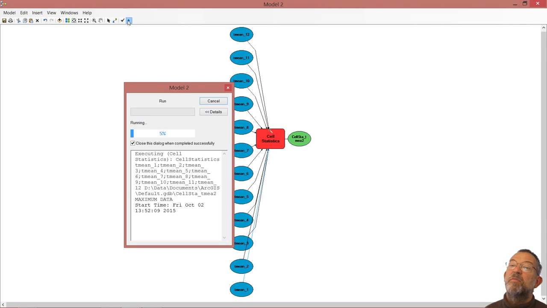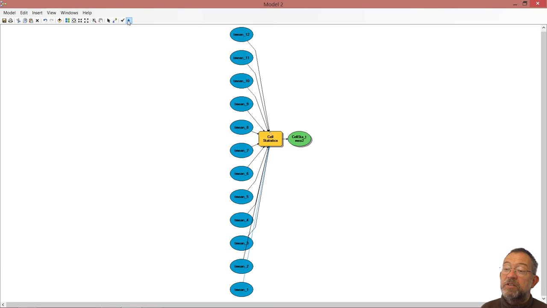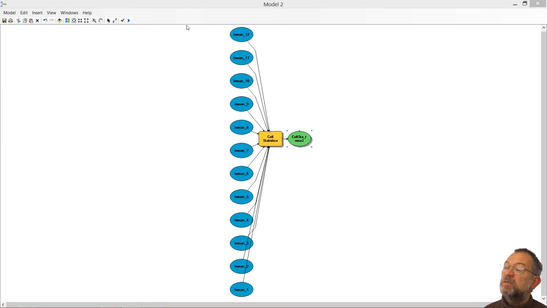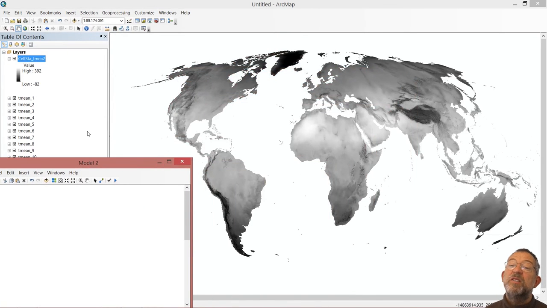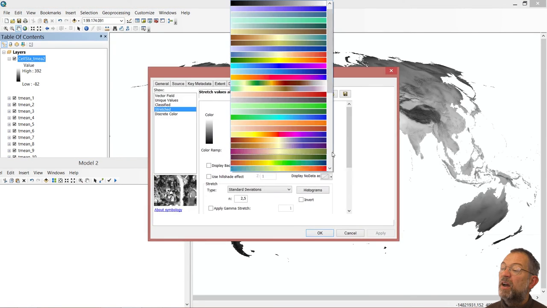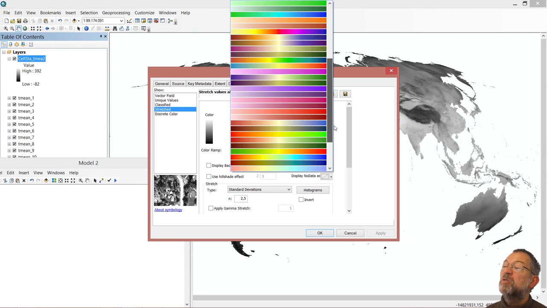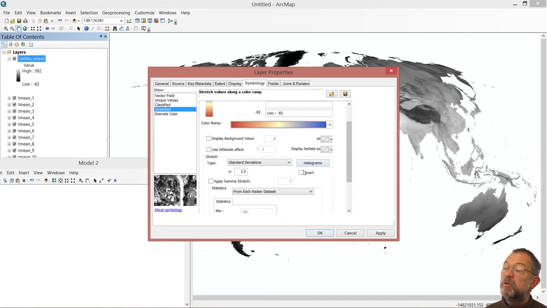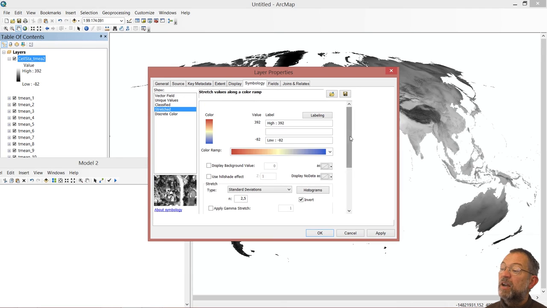That's that. I can then run my model. And this wouldn't take so long. And I can then add this to my display. So now I have a map showing what is the warmest temperature at any given location. And I will have something going from cold blue to red. And now we have blue as the warmest, so I'll just invert it like that. So we have from minus 8 to 32 degrees as the average warmest temperature.